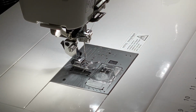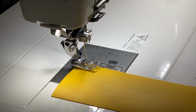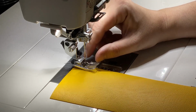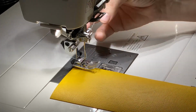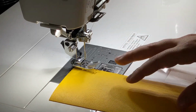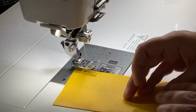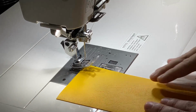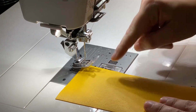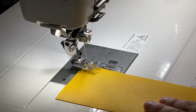Now, if you get to a point where you want to sew things like vinyl, like here's a piece of yellow vinyl, then what you'll find is that a regular sewing foot is going to get stuck on it because it has metal on it, and that metal basically gloms onto the vinyl, which is basically just a rubberized plastic attached to some stretchy-ish canvas material on the underside. Sometimes you'll see it with a fleece as well, but the metal touching the plastic on top of the vinyl makes it really sticky, so it won't move and you end up with uneven stitching, or sometimes it just flat out gets stuck.